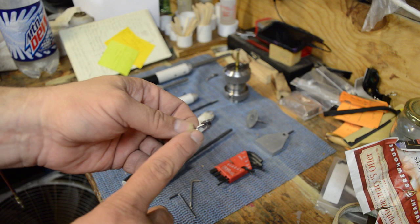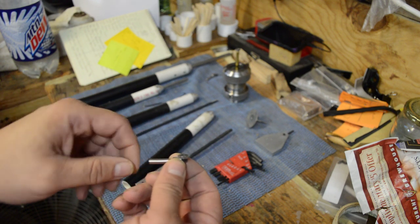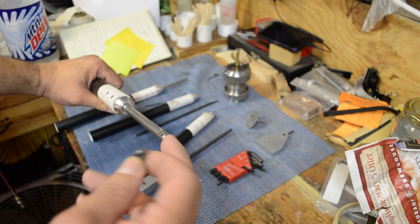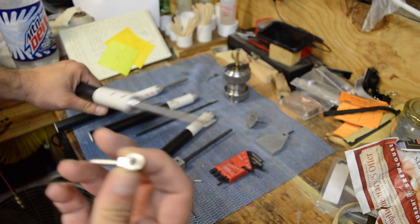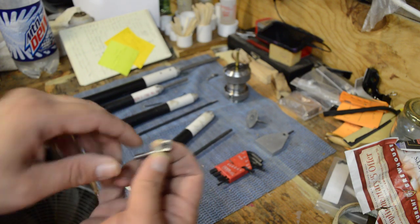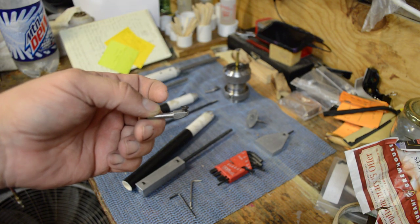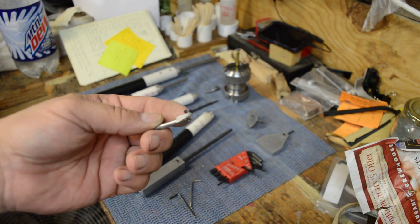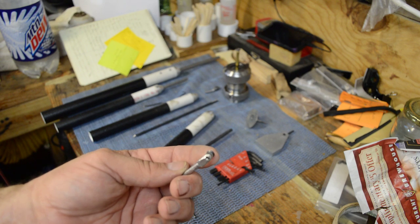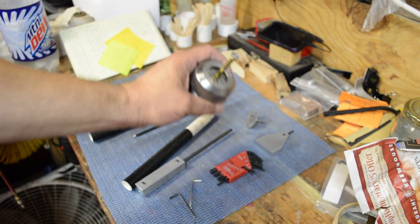This is mounted to key stock I got at the local hardware store. I put it in my four-jaw chuck, turned it down to fit in the large 3/8 inch tool shaft — that's a quarter-inch hole with two set screws. I filed a small flat on top so when the set screws grab, this won't turn. That works perfectly. This is basically what it looks like without one mounted on it. I shaped the bottom just so it doesn't catch, after I put the bit and the cutter screw in.